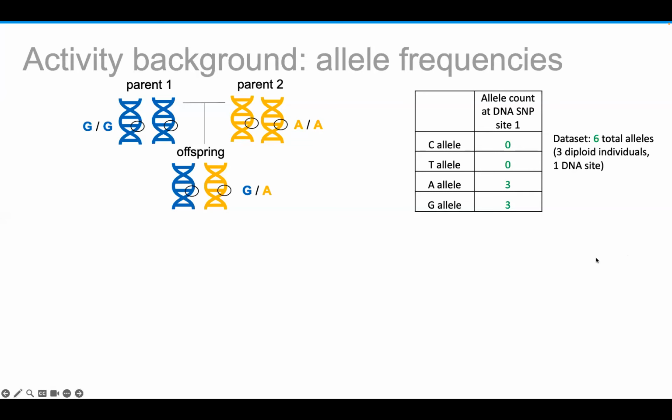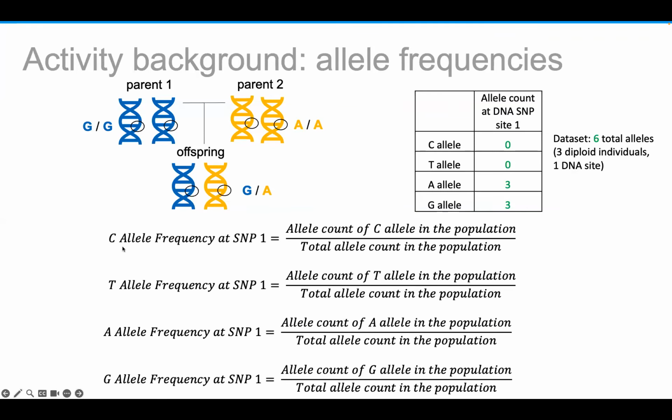Now, to perform the allele frequency calculation, we basically just plug in the numbers that we just calculated. Again, each allele frequency is calculated for every allele. And when we plug in the numbers that we calculated up above from the counts, we find allele frequencies of each of the alleles in this particular population.